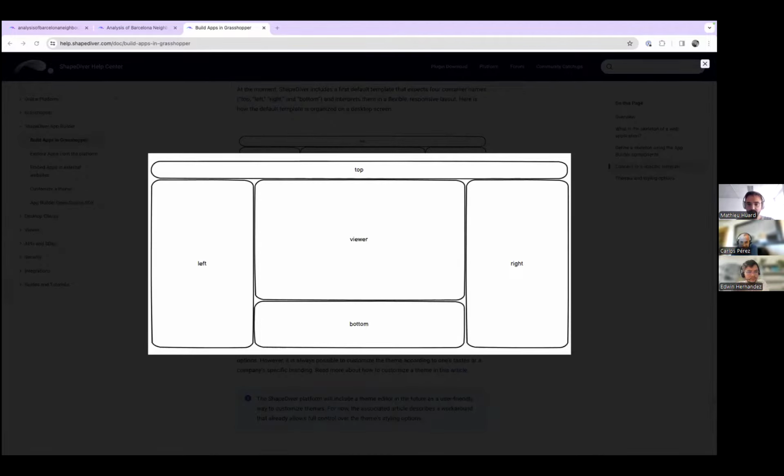One more question, a second question by Esha: if you plan to add the attribute feature to the app builder? Yes, absolutely. We didn't really talk about this at length, but you can take ShapeDiver models and embed them with designer accounts.